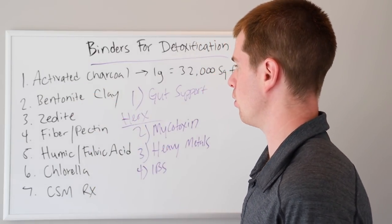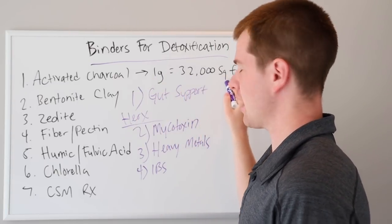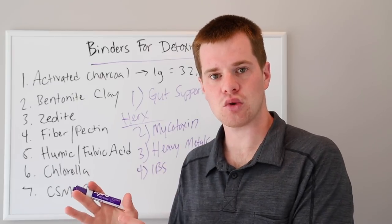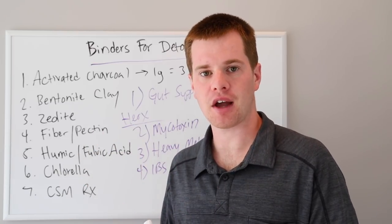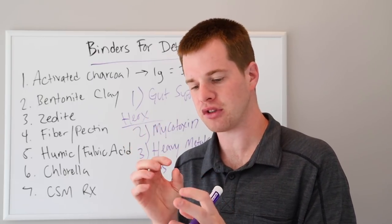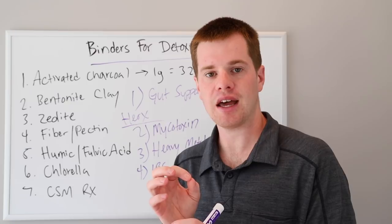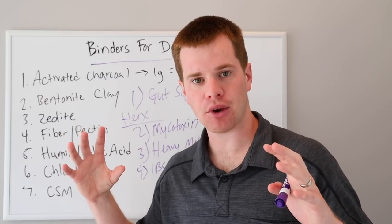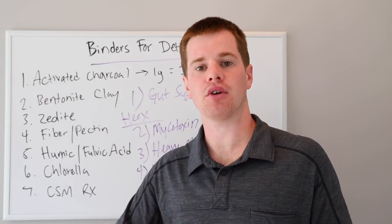So let's talk about charcoal. Here's the cool thing about activated charcoal — one gram of this stuff can be equivalent to 32,000 square feet in terms of surface area. The best ones I use come from coconut shells. And if you have a coconut allergy, it doesn't matter — this stuff is burned at a very high temperature, 1,500-plus degrees Fahrenheit. What that does is create all these little microscopic pores. If you looked at the charcoal under a microscope, you'd see an unlimited amount of microscopic pores, and it acts sort of like a magnet — it's an adsorbent. The toxin, whether we're talking mycotoxin, heavy metal, etc., will basically attach on and sneak inside these little microscopic pores, and then it gets dragged throughout your intestinal tract.